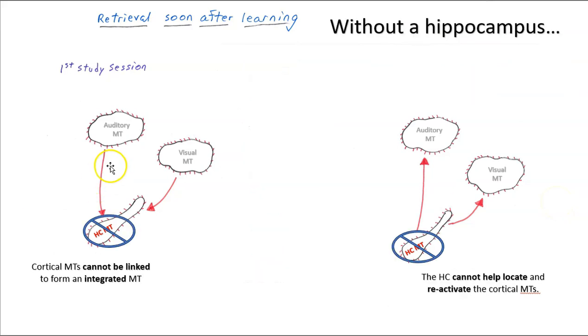So let's use this diagram again to illustrate what it's like then to have no hippocampus. Let's first take the left and the right diagram. First of all, on the left, if you're studying something and you're HM, your cortex is working fine. You can make weak cortical memory traces, but you can't link those cortical memory traces with a memory trace in the hippocampus. Right? So we can't integrate our experiences. We can't make a unified memory of our learning event. And furthermore, if we don't have a hippocampus, then we can't use our strong hippocampal memory traces to find and reactivate those weak cortical memory traces. So we're up a creek here.